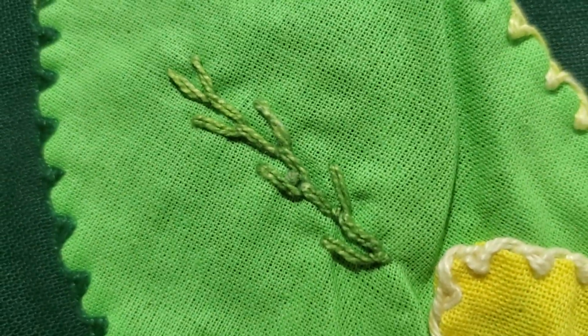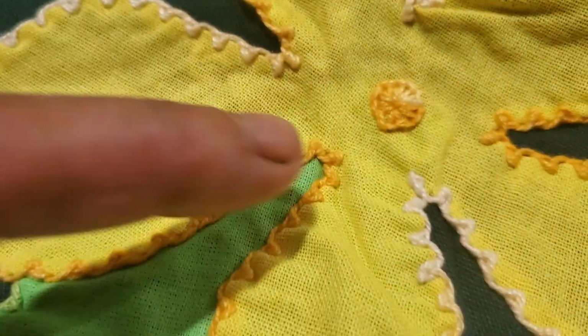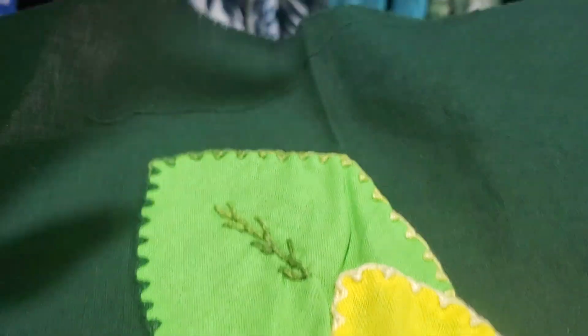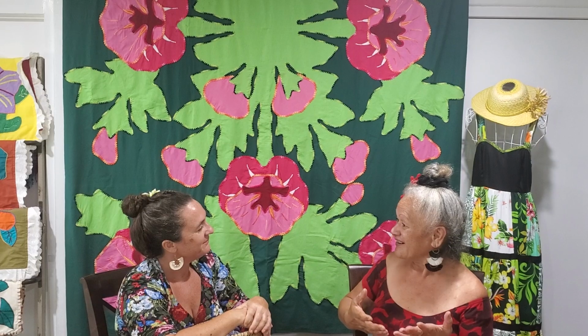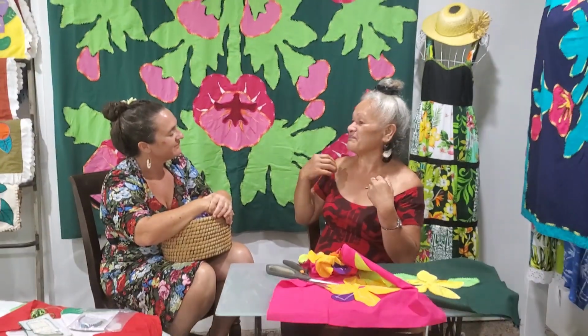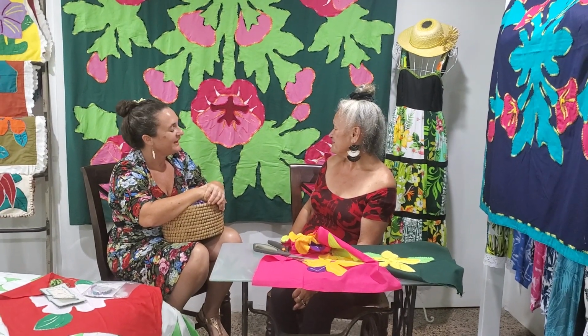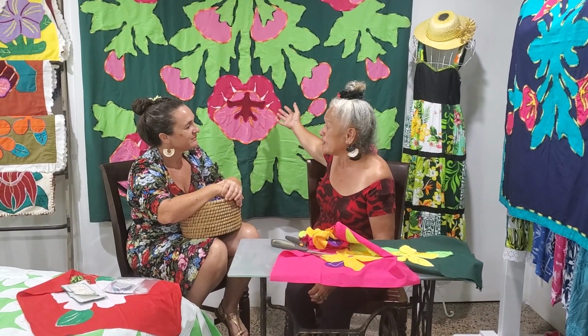Yep. That's the finished one. And this stitch here is buttonhole. It depends how you want it. Is the buttonhole one difficult to do? No. They're all easy. Once you know these stitches, you can do anything. Any stitch. So it becomes your own stitch. I love it. That's the whole idea. You create something that's coming from your own nature. You don't have to copy anybody's stitch.